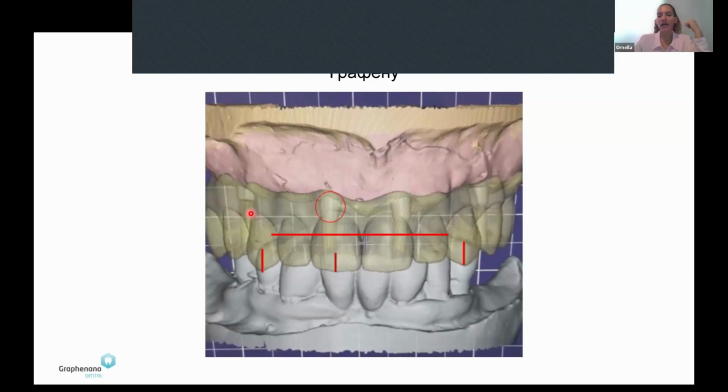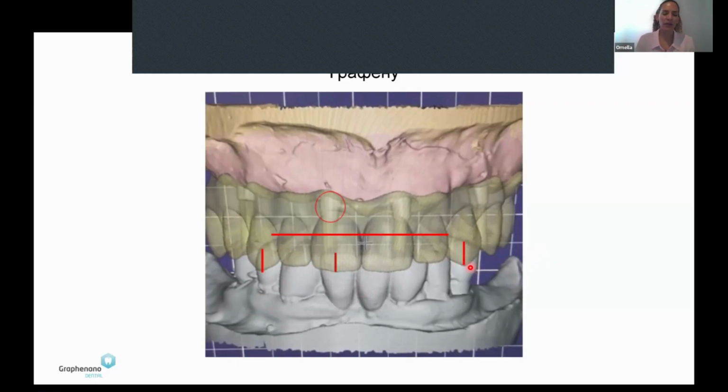But imagine that we solve the problem because we have placed a bar. With a bar, obviously, I have enough surface for cementation and everything is reinforced. But imagine that I don't have the occlusion in the back, and the patient is only biting in the front. If I do a design like this, that is not a balanced occlusion, we have a lot of interference if the patient starts doing movements that are natural in our daily life. Obviously, it's going to have a chipping or a break in the front.